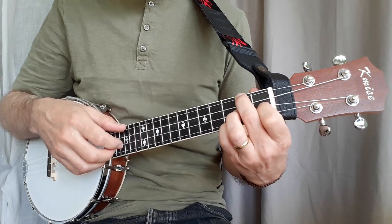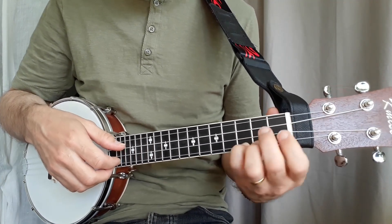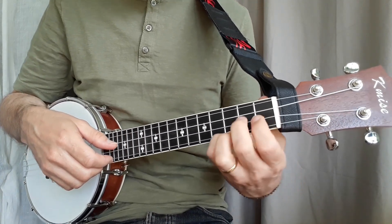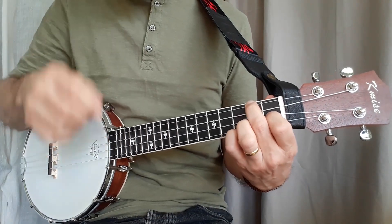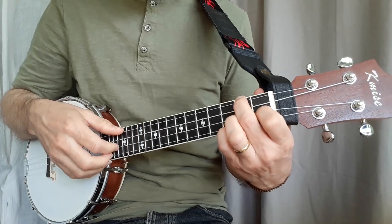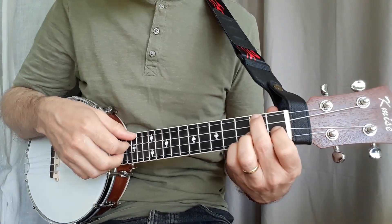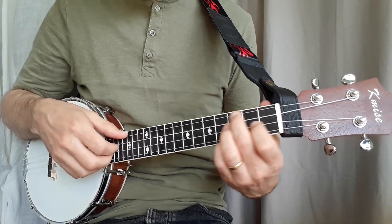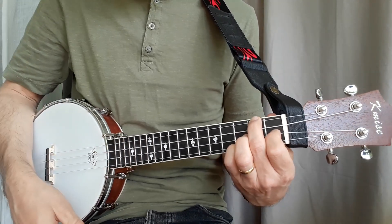What you'll notice with this tune - this is probably the only tune you'll ever learn where my little finger stays on the note C and doesn't move through the whole tune. It's a simple tune: 16 bars, two sections, eight bars each. Basically in each of those eight bars, the four bars just repeat again. Tabs are on screen for patrons, otherwise just follow along. Holding down an F chord and we're going to go like this.